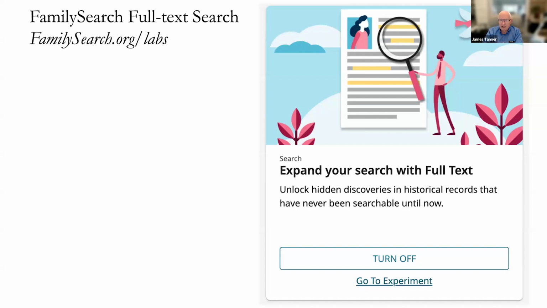But the step had to be taken to add the capability of doing those kinds of searches to genealogically important documents, those held by FamilySearch, Ancestry, MyHeritage, and all the other websites.